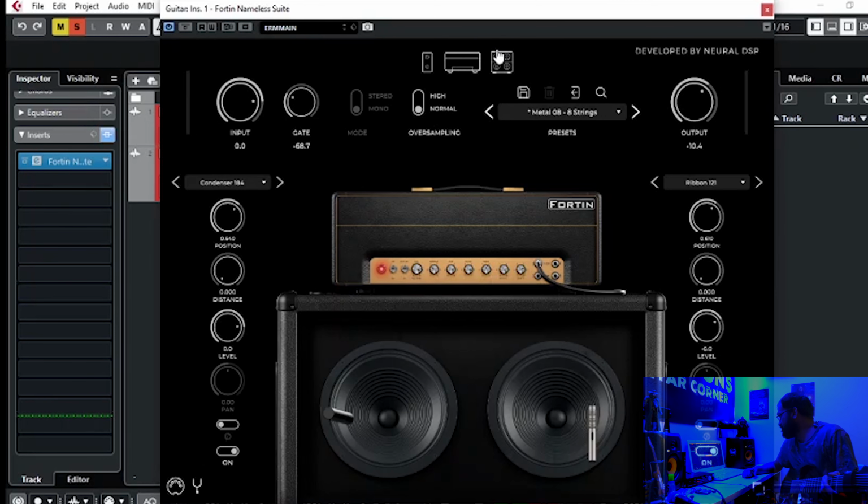Mic-wise, what have they done? They've kept the same mics. Position's pretty much the exact same as before. There's no change there. And I'm digging it.